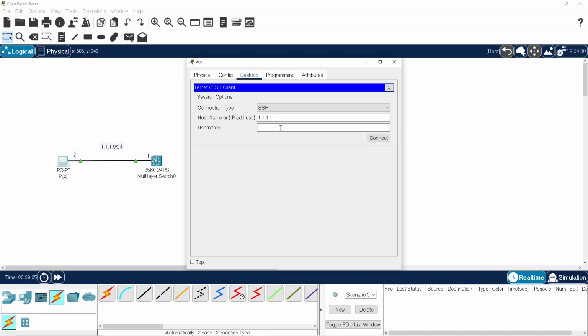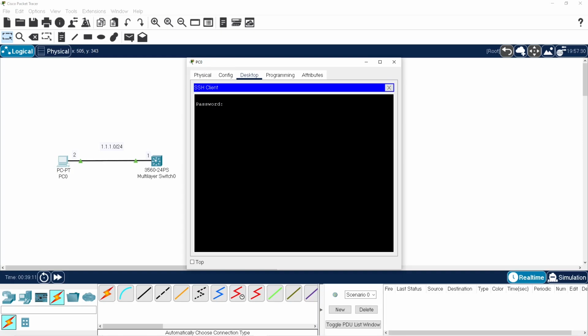The username is Bob. Now it asks me for the password. The password is Bob. And right now I am on the switch. Enable. It asks me for the enable secret, Cisco123. And right now I have access to my switch using SSH.